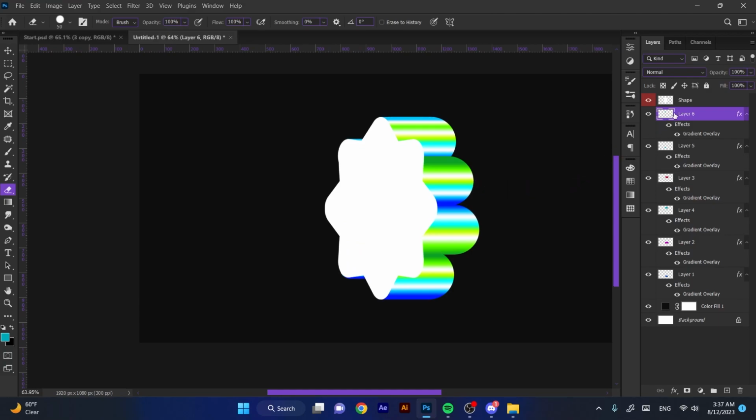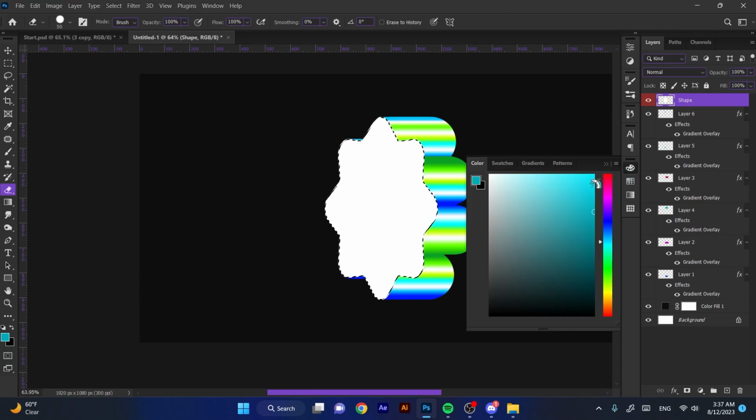Now what I'm going to do is so simple. Just click on shape layer, hold Ctrl and double click on this thumbnail. Then change the color to something we use in the gradient overlays.